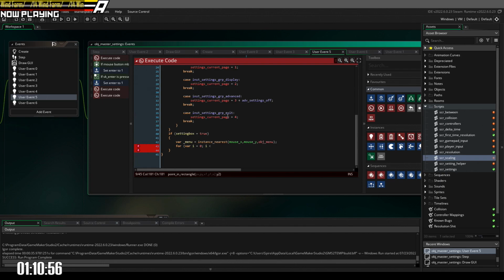If setting box is true. Okay, so it's in the settings box. I need to select an object, but it has to be a valid object, not one of the invisible objects.